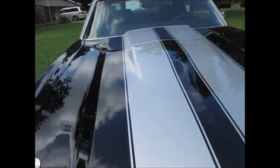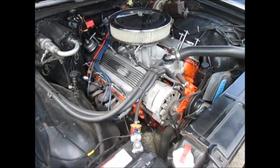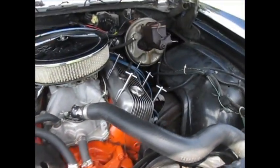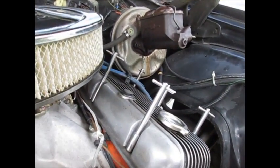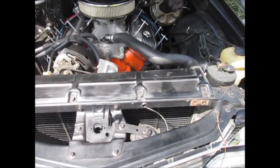Let's see if I can get this hood open. That's right, it's got the lower one. Hold on just a second. There you go. Big old 454. And you can see there's a Ford solenoid up there, so there's been some modifications to the wiring. And the booster and master cylinder are a bit sketchy, leaking fluids. So I'm going to replace both of those. And I'm going to go through and check the brakes all around, and probably end up replacing calipers and wheel cylinders and all that sort of thing.